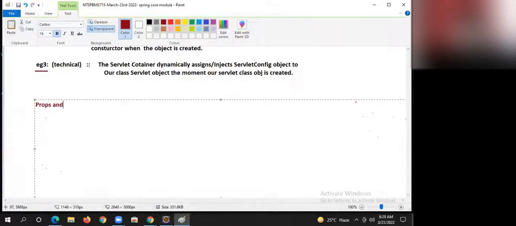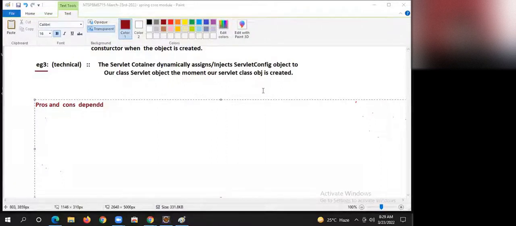Pros and cons of dependency injection. When the servlet class object is created, that is not important.